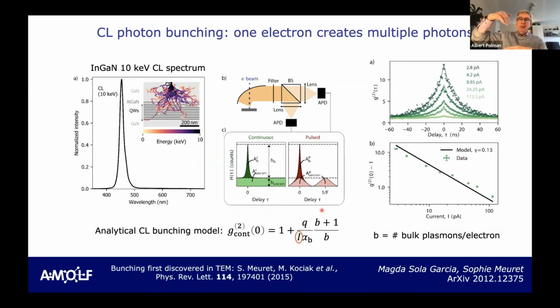So an electron comes in, it generates a cascade, lots of electron hole pairs that travel around. Some of them create excitations in these quantum wells, and they emit light. So multiple photons come out, but they all come out at the same time. It's one electron that generates multiple photons coming out. So if we now do the statistics of the photons that come out, what does that mean?